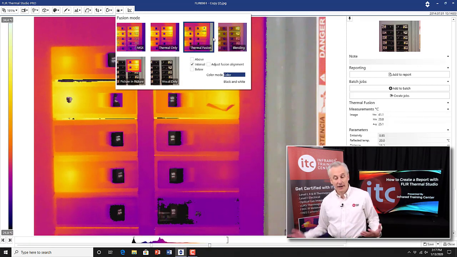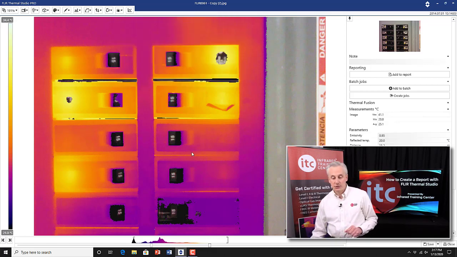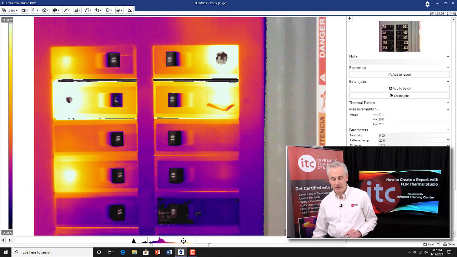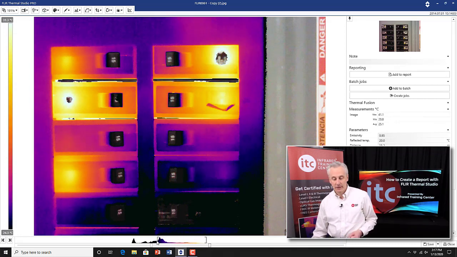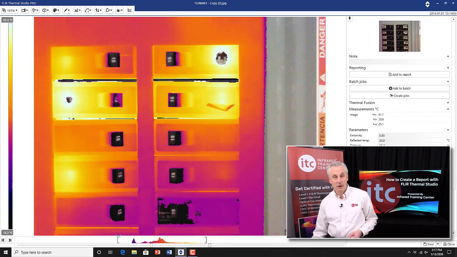The thermal fusion is kind of like a blending, or combines them, almost like an isotherm. The thermal portion shows on top of the visual camera. So as we adjust the scale, you can see less and less of that thermal image.